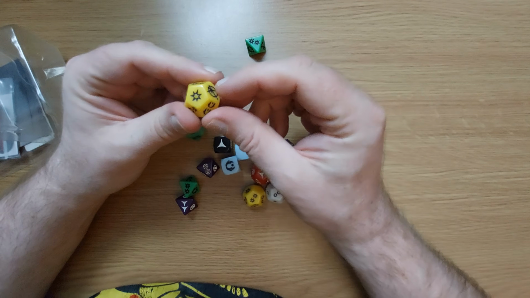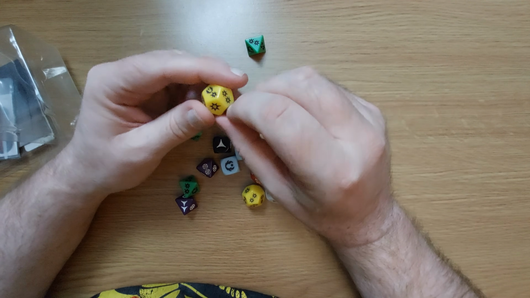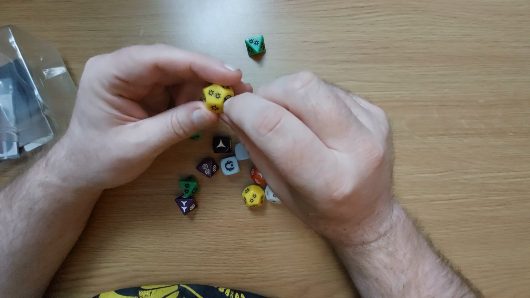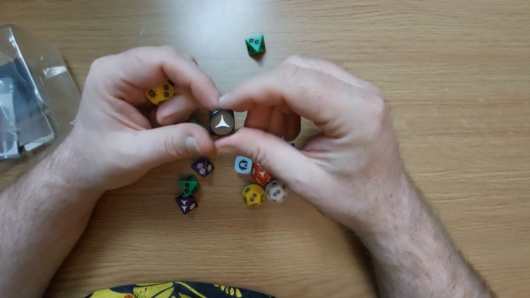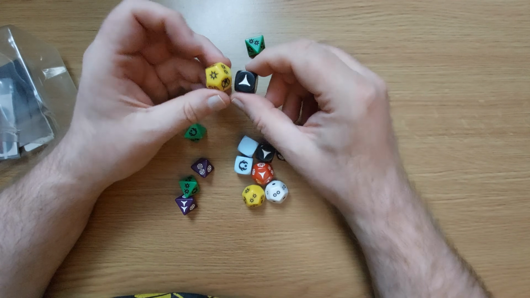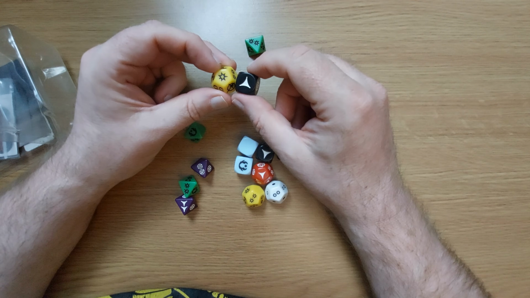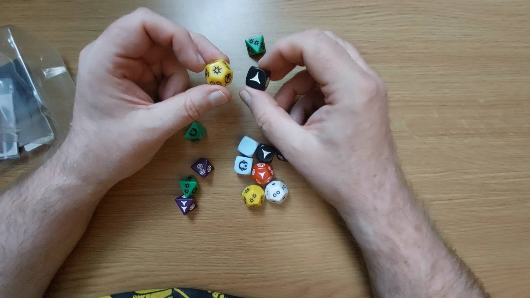Now, these are standard hit symbols, which mean you've succeeded at something. There's multiple ones here, because they will get countered by, I believe these are called thorns. Basically, they're disadvantages or failures. So if you get hit and a failure, they counter each other out. If you end up with more hits, you've succeeded. If you end up with more failures, you've failed.